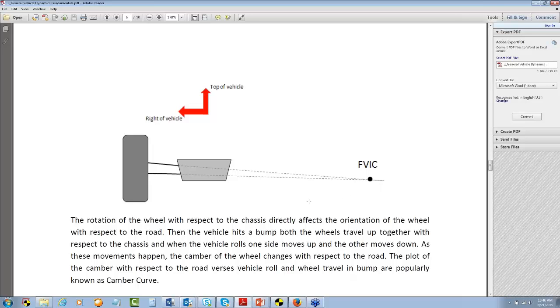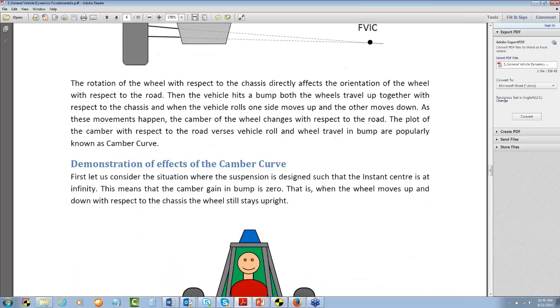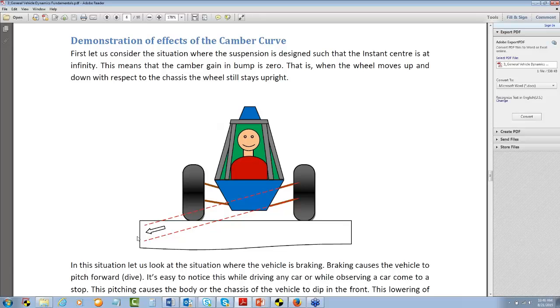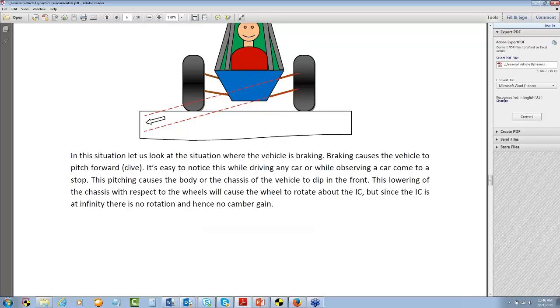Now assume that you have made this kind of system in which the instantaneous center is at infinity. Now when you brake the vehicle or you accelerate the vehicle, at that point the vehicle is going to experience some kind of pitch. While that pitch happens, assume we are braking, so the front is going to go down.